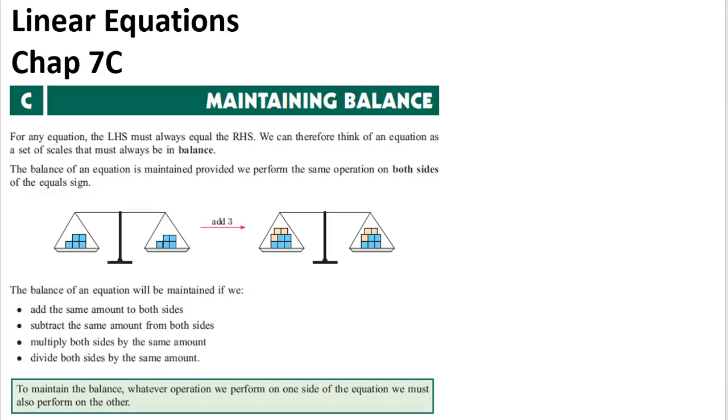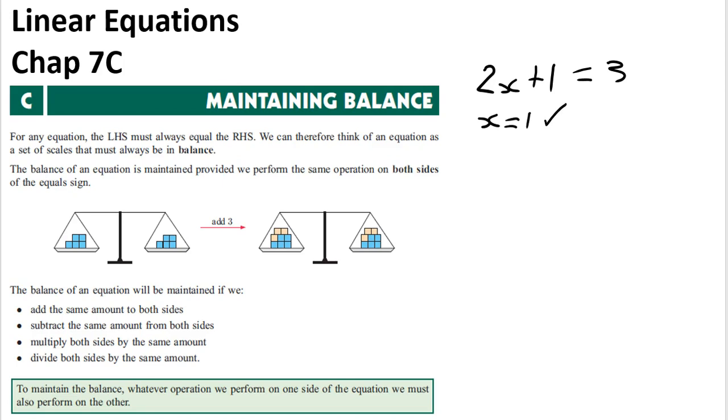Okay, so all this is talking about when we say balance is we're talking about doing something to one side of the equation and we have to do it to the other side of the equation. So for example, if I said 2x plus 1 equals 3. From this I can see 2 lots of something plus 1 gives me 3. So x here must be 1, for example. If x equals 1, then I have 2 lots of 1, which is 2, plus 1, that gives me 3.